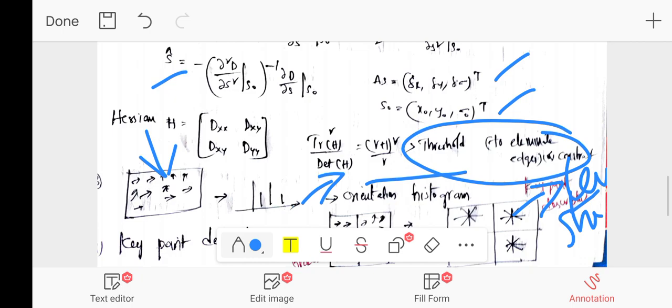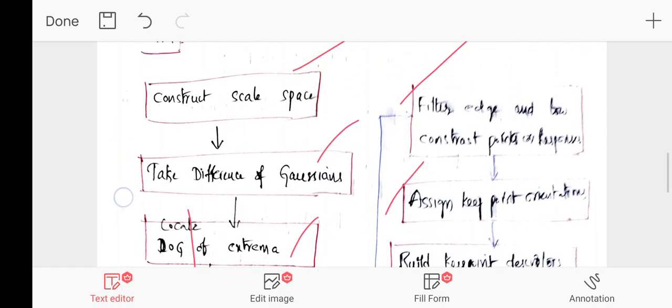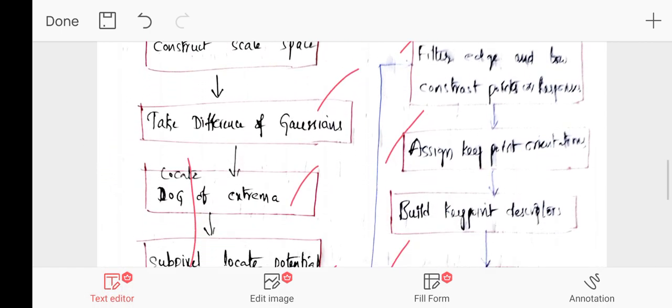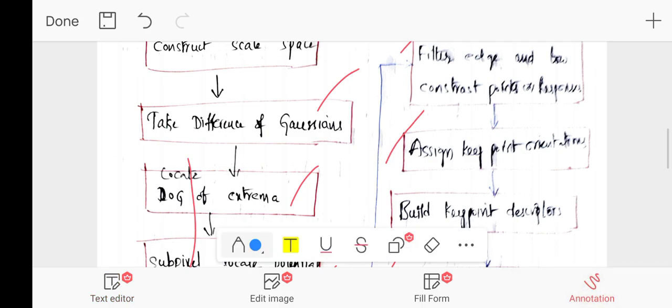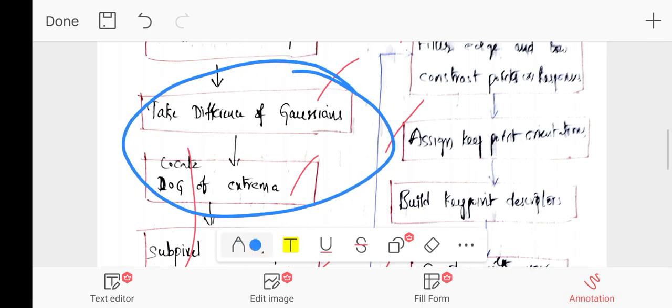If you want to know about SURF, you just have to replace the corresponding function, that is, instead of taking the difference of Gaussians, for SURF you replace these two with LoG, that is nothing but Laplacian of Gaussian. It becomes SURF. SURF is also 3 times faster than SIFT, but SURF also has some limitations. It is sensitive to noise and such kinds of problems also exist.